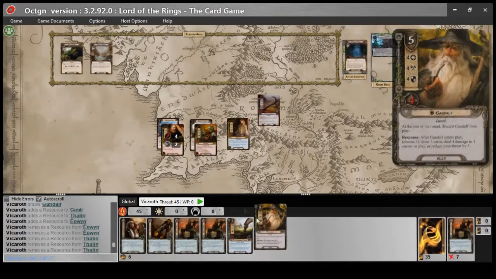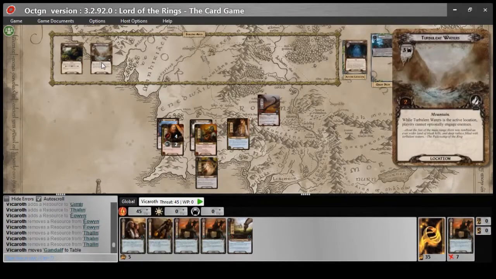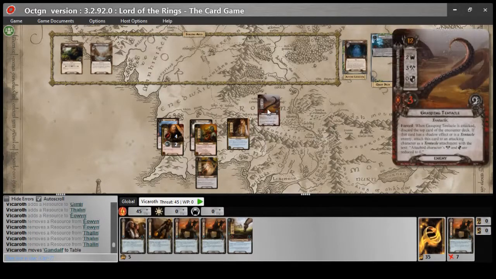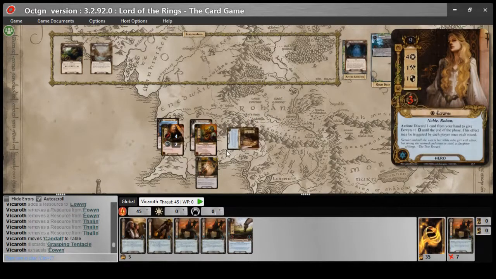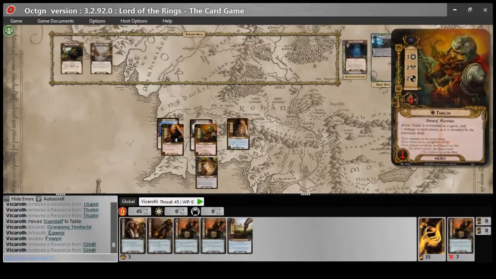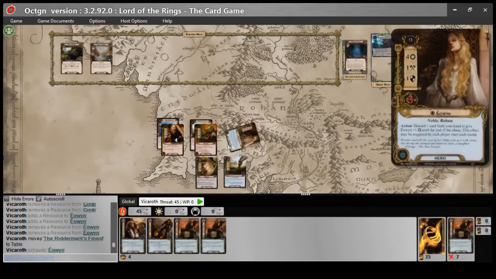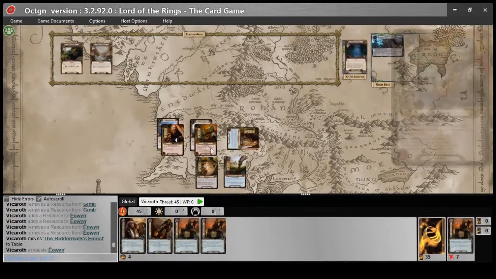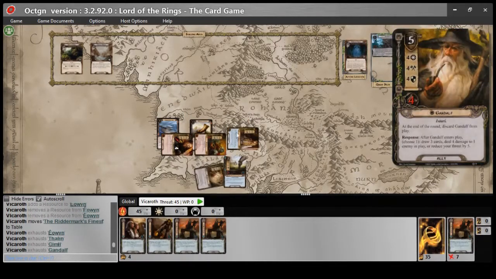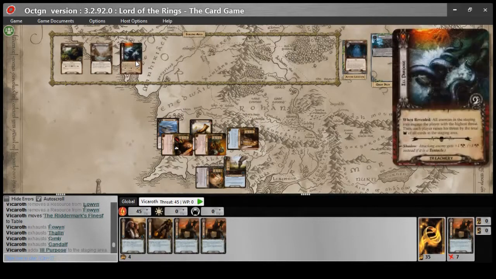1, 2, 3, 4, 5. We'll put down Gandalf. We'll just nuke this dude in case something happens. And I'll use those resources and then use those two for this guy. There we go. Alright. And it says when revealed, all enemies in the stage area engaged.